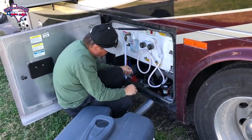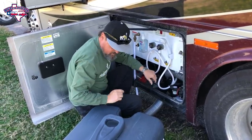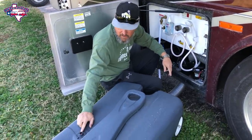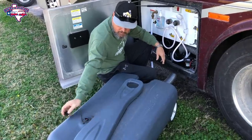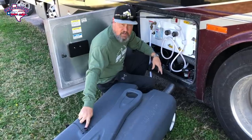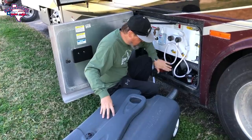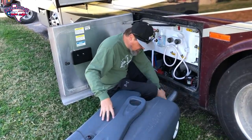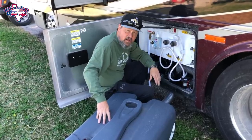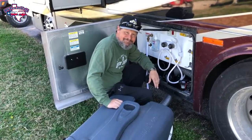We only do gray. We don't do black. We just let our gray make it. So I open up the gray. There's a little valve here. It did have a top on, but you take it off. Once this gets to a full level, there's a little bubble that'll pop up. So then you know it's full, and then you shut the valve, and it accounts for what's in the tube. Then you can close it up and we'll show you how we take it over to the dump station.